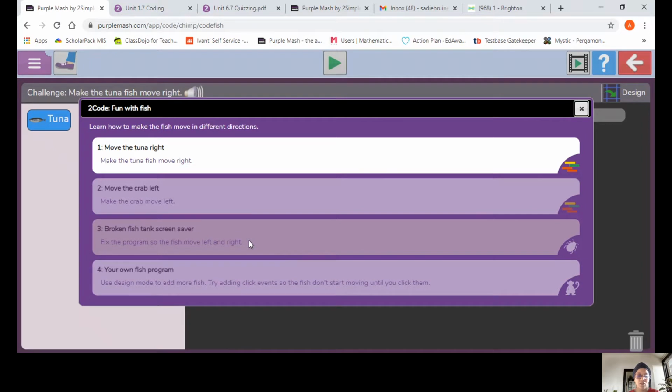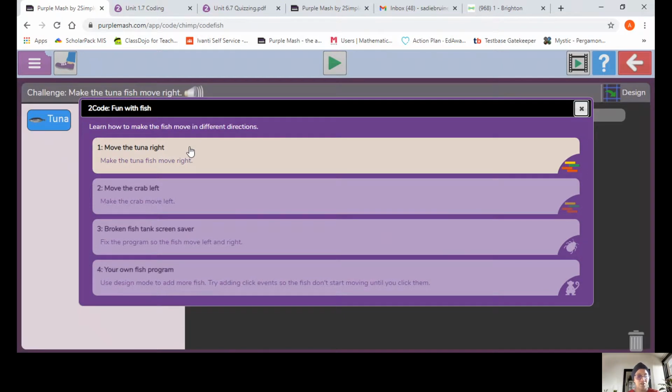I might go into number 3 and see how we can fix the problem, because level 3 is normally where we have a little problem that the monkey has created and didn't create the proper code, and we have to help him fix it. Then when you get to level 4, where you have to create your own fish program, I'll allow you to be as creative as possible and have fun with your own coding. Okay, let's get right into it and start with number 1.